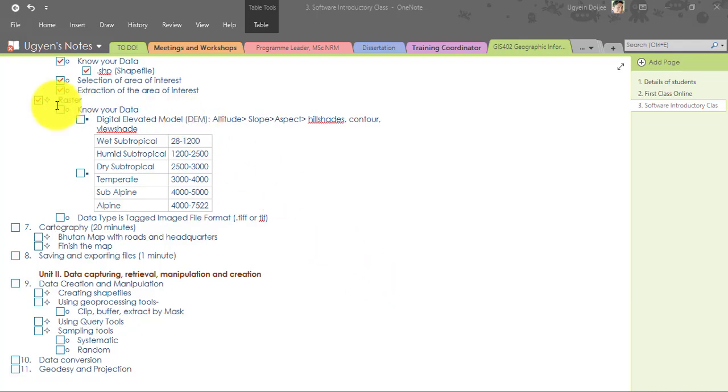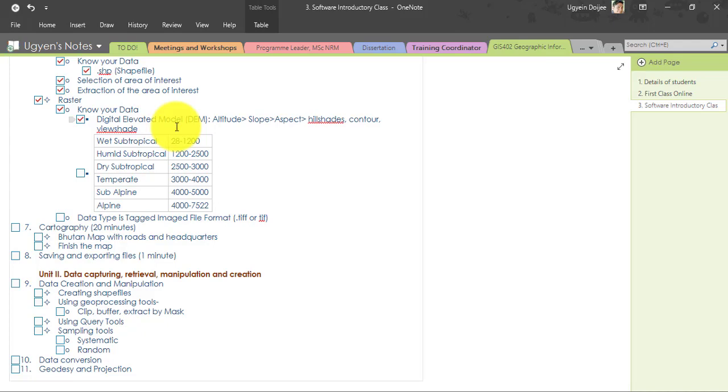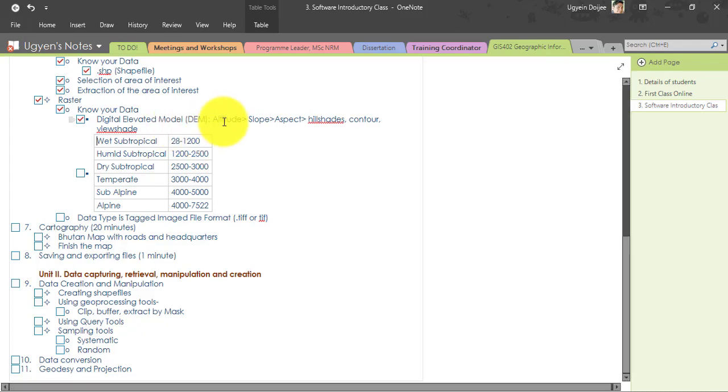We looked at a general introduction to what is raster, and we saw different kinds of raster data in GIS. We did a session on Know Your Data, where we looked at the digital elevation model in a little more depth as compared to data like climatic data, precipitation data, and temperature data. Just to let you know again, from a digital elevation model, we can take out altitudes, slope, and aspect.